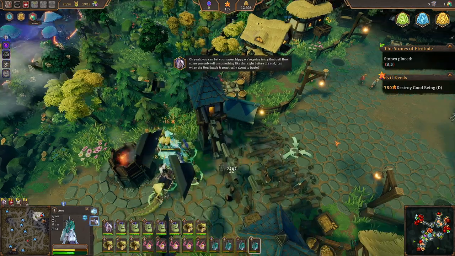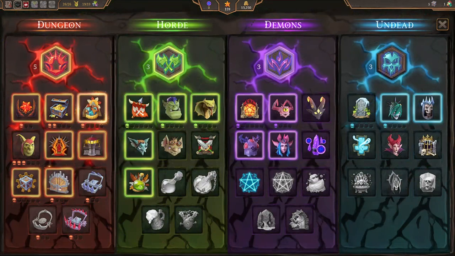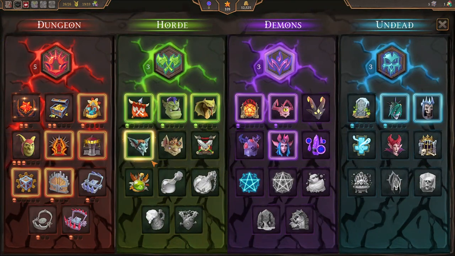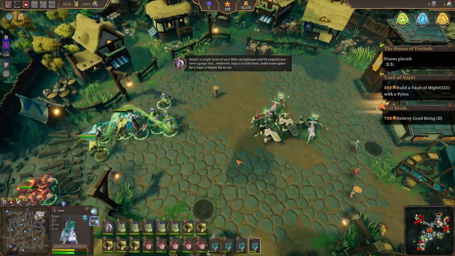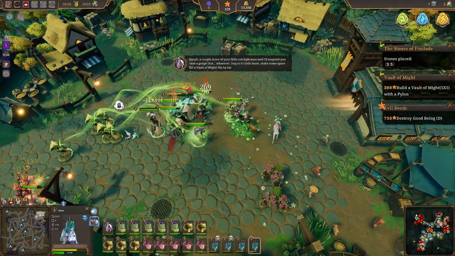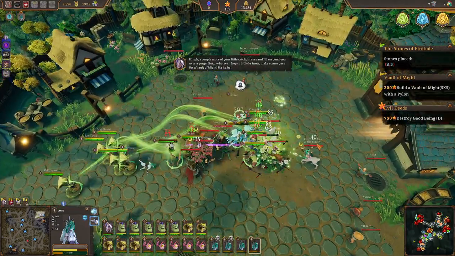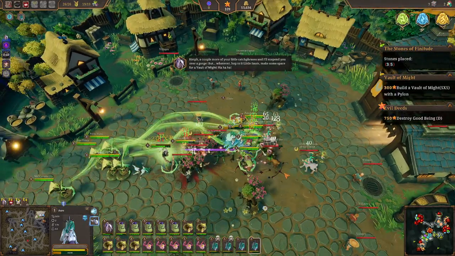How come you only tell us something like that right before the end, just when the final battle is practically about to begin? It's called an arc of suspense. More of your little catchphrases, and I'll suspend you over a gorge. But whatever, hop to it, little snots. Make some space for a Vault of Might.